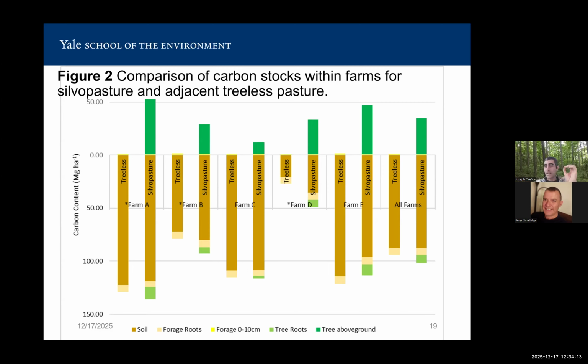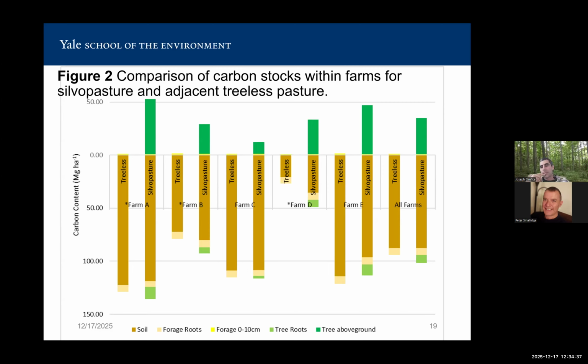And what doesn't stand out is the forage pool and the forage roots. Those are not major drivers. And so I've heard people talk about, oh, if you cut the forest and you get rid of the trees and you plant grasses, they're going to have these incredibly deep roots and they're going to make up for the loss of tree carbon. I don't see that happening. Not in these systems where we have cool season grasses.